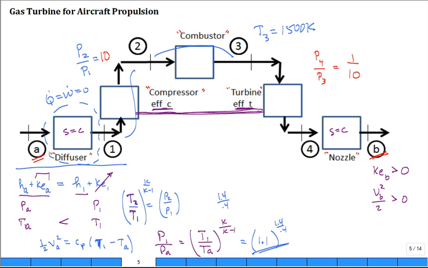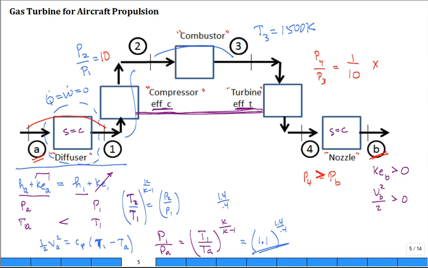But just like there was an increase in pressure through the diffuser, you have to know a little bit about the nozzle. Do nozzles work well when pressure at 4 is equal to the pressure at B? Or would the nozzle work better if the pressure at 4 is greater than the pressure at B? It would work better at kicking out that gas at a very high speed. So I'm going to tell you that this is wrong, and we'll come back and fix it in a minute. But we'll explain why it's wrong by understanding the nozzle.